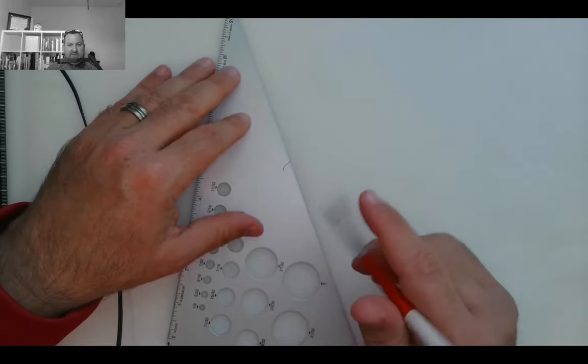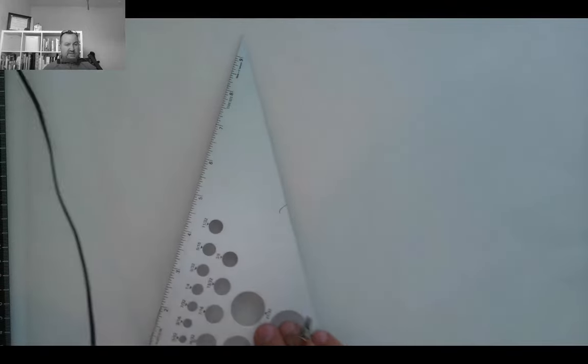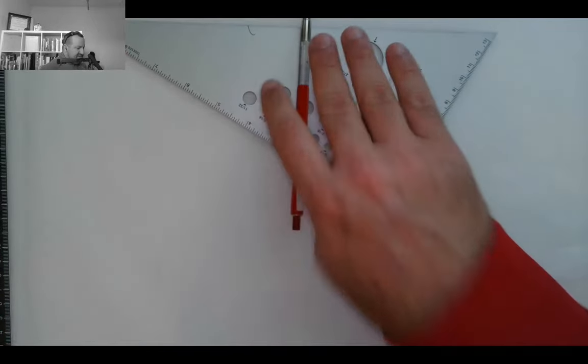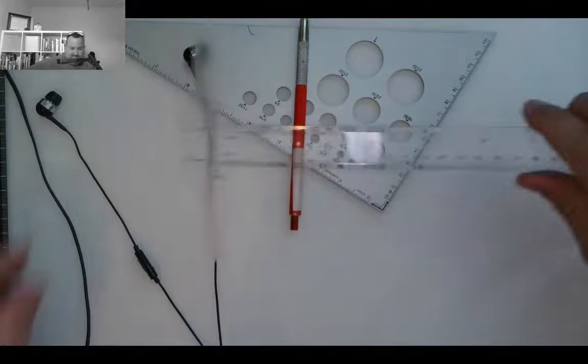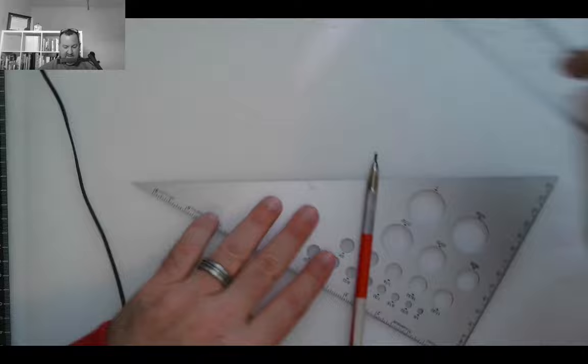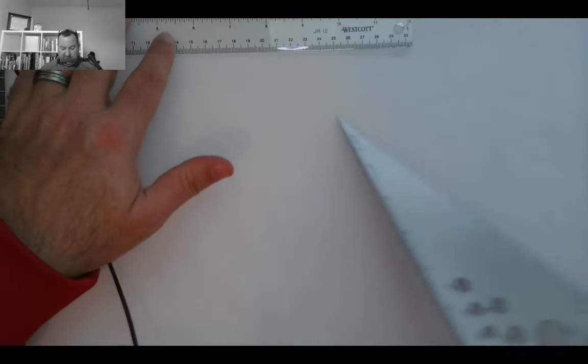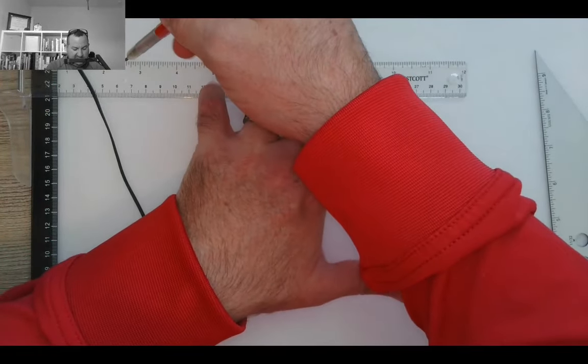So I'm going to encourage you to draw everything in pencil first or graphite. And then overlay another sheet and trace the graphite pencil lines with ink. So ink on vellum, ink on trace is much more legible. And when you're doing your photo documentation, it's much easier to see. So I'm just going to start drawing using the source material that I have. And again, I'm looking for that dimension at the top. So I'm going to draw that first parallel line, parallel to my sheet anyway, which is 29 feet, 8 1/2 inches. So actually, and again, I should be using a T-square.